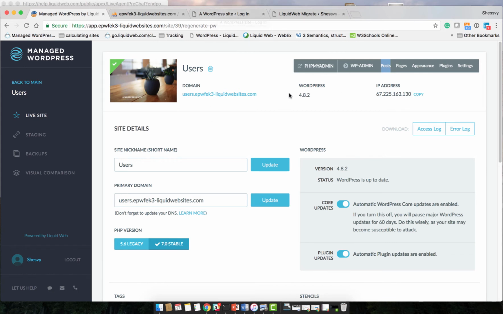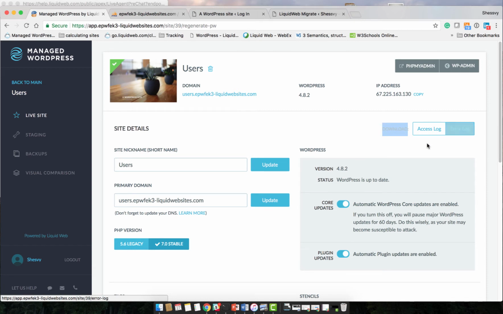Moving on from there, you have direct access or downloadable access to your access and your error logs. Now, these error and access logs are very important to you. Of course, this is how you or your development team is going to do any forensic investigation on why people are trying to access your site, right? Or why you might be experiencing errors. So those things are available to you all the time whenever you log in through the Managed WordPress portal.